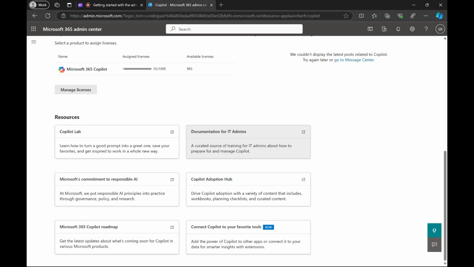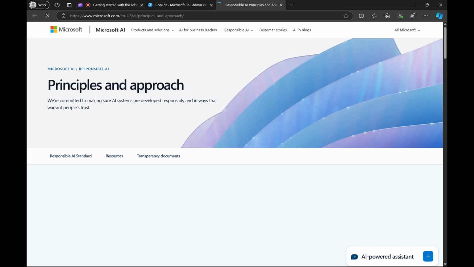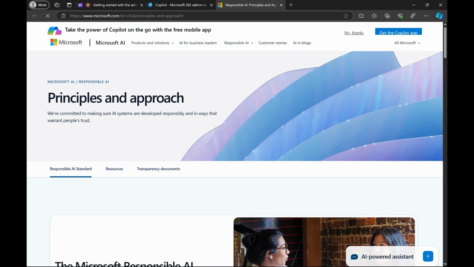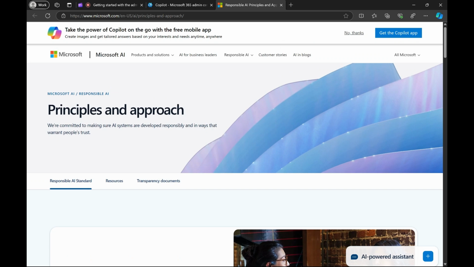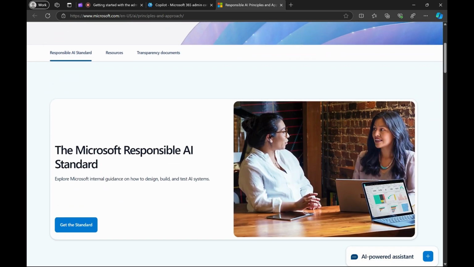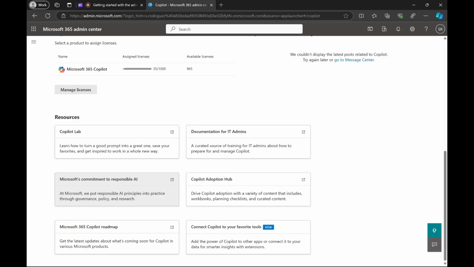Then you have the commitment to responsible AI. This is where you will have all the information related to how to use AI, how Microsoft is adding safe guidelines and safeguards as well to their AI services to make sure that this is not used improperly. There are things that, even if the technology is able to do it, since it's not ethical, you are not going to be able to run those prompts. And here's where you will find all the information about your data never being used to train the models, Microsoft not seeing your information, and the full commitment to privacy.